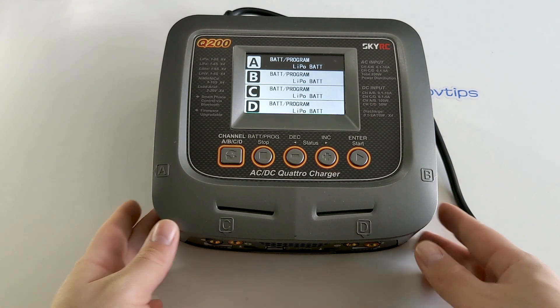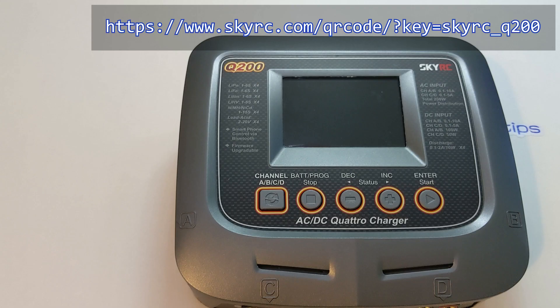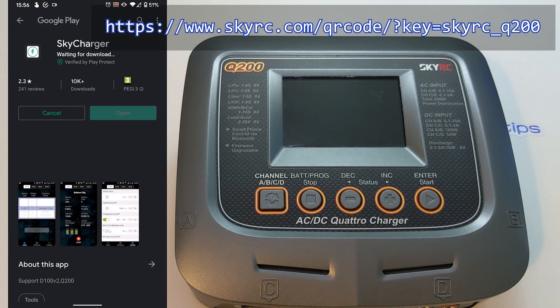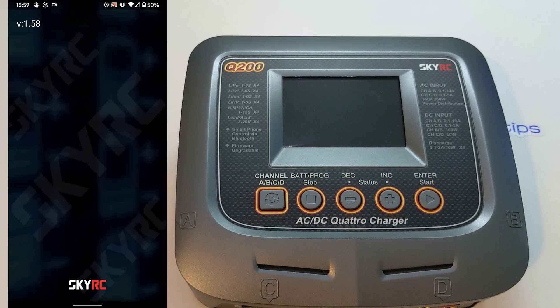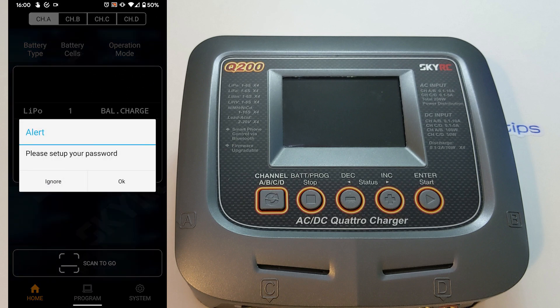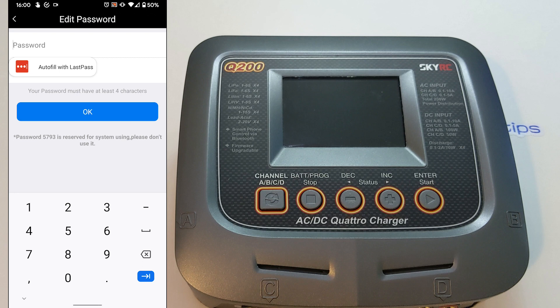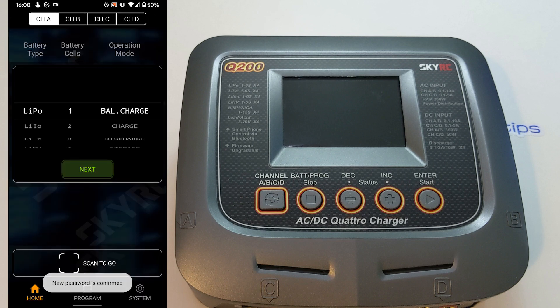If you want to get the mobile application for your smartphone, let's have a quick look at how to do that. To get the smartphone app, you can scan the QR code or alternatively navigate to the URL. In my case, I downloaded the application from the Google Play Store. Once you first start the application, it's going to look for the charger and attempt to connect via Bluetooth. You can tap on the charger device to select it, and finally enter your setup password — you can come up with anything you like. Now that we're in, we can take a quick look at the user interface of the application.